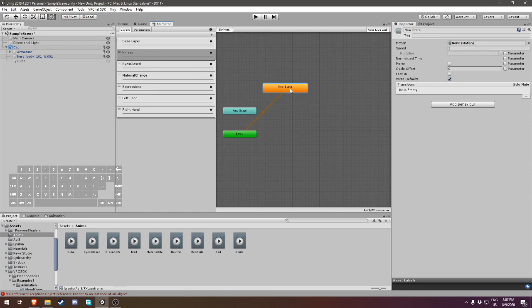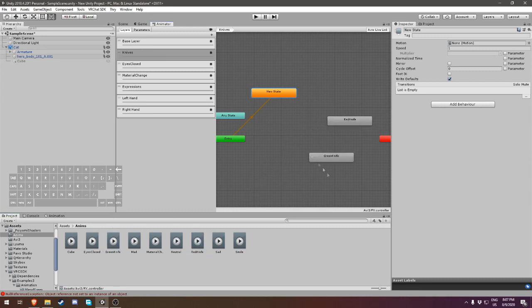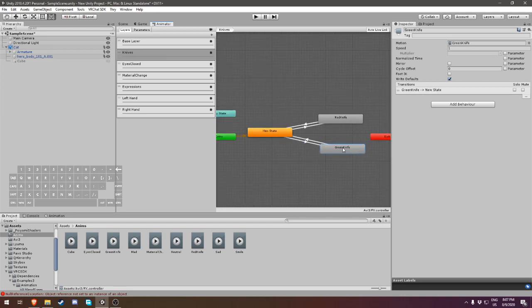This empty state is going to be utilized to tell the game not to do anything as our initial state. We're going to add a red knife and a green knife animation and set transitions from both sets back to the new state. Because in our toggle, we do not want both knives to show up at once or to be able to overlay each other. We want them to toggle in between the two. We will be setting that up to do so.